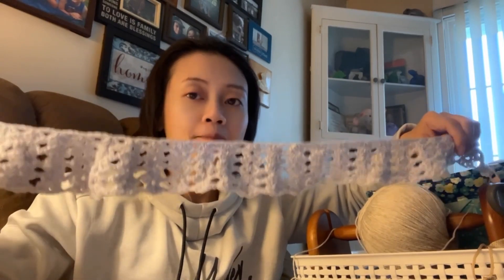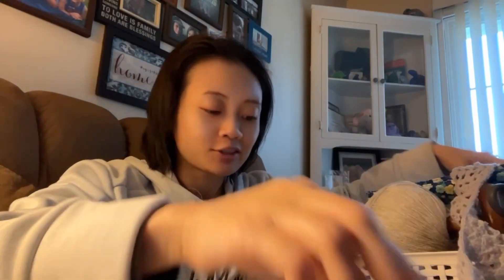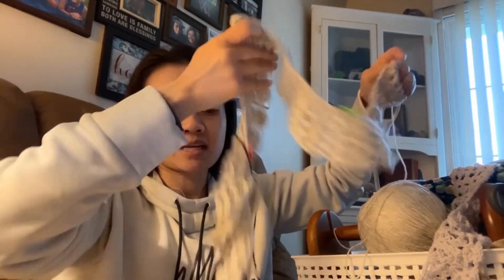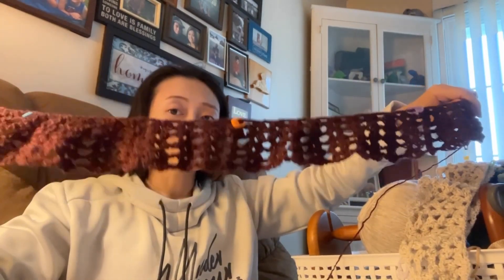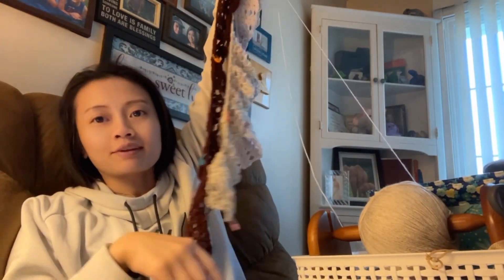Let me show you what I got done. Shawl number one is with the Danina — it's a two-ply, five rows complete, using a 4.5mm hook. Shawl number two is with the Yarnbee Soft and Sleek, which is a DK, using a 5.5mm hook. And then shawl number three is the Axe Blood colorway, with a 6 millimeter hook. So all together they're all different sizes because of the different hook sizes, and one of them is a different yarn.